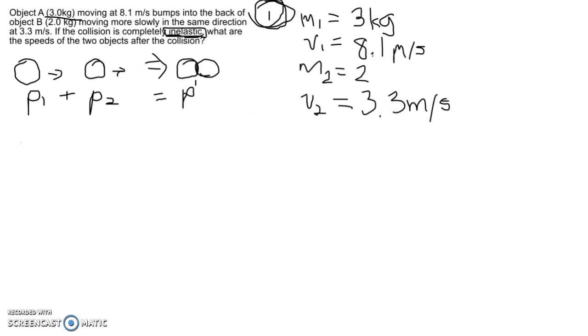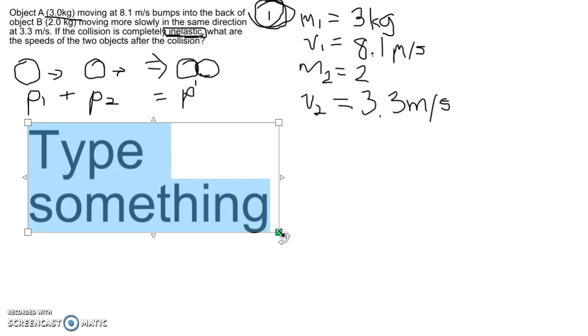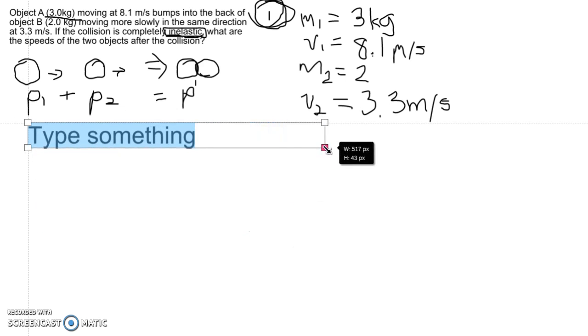Okay, so now let's just do the math, and let's see how far we can get without introducing the coefficient of restitution. Spoiler alert, we don't need the coefficient of restitution. At least I don't think so. Well, technically, we can use it in the proof, or in step 5.